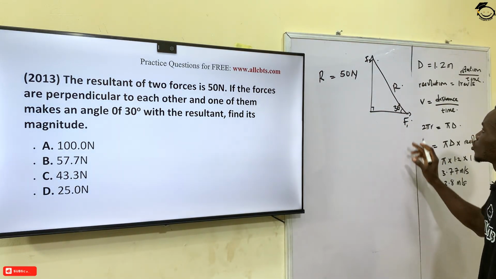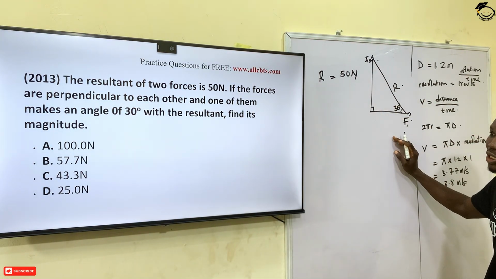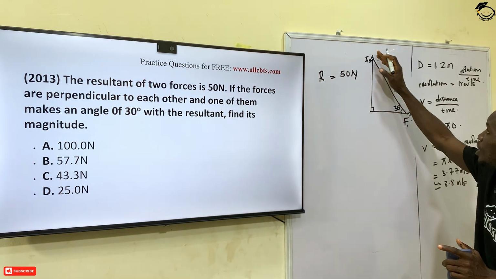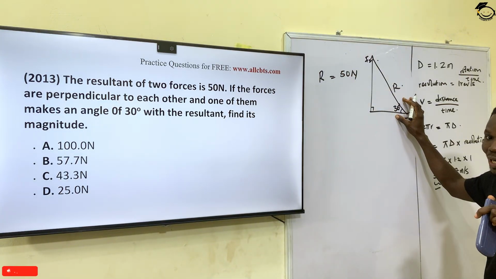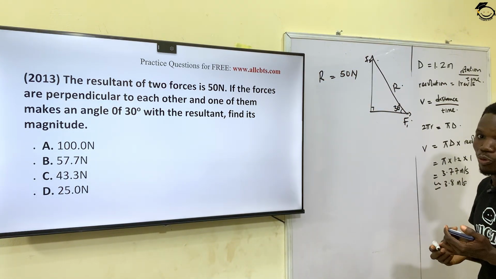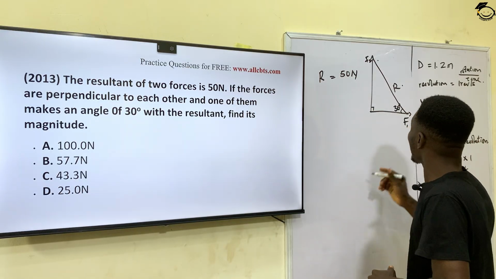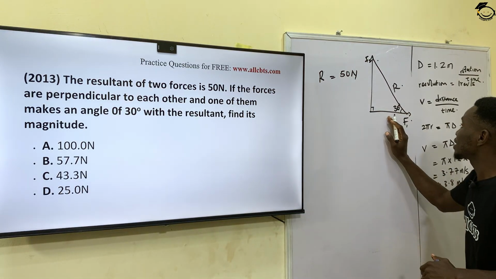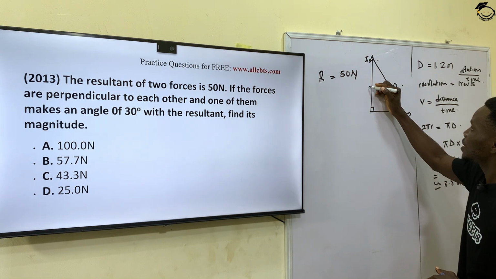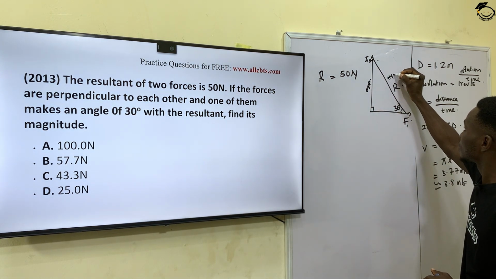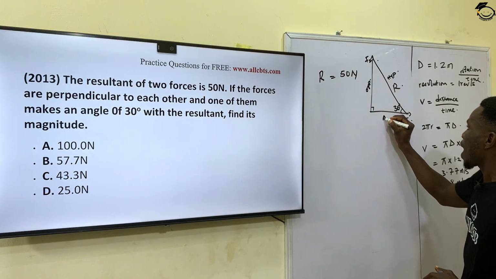And how do we do that? So looking at this triangle, you know that this is what? A right angle triangle. And in the principle of right angle triangle, whenever there is an angle given in the right angle triangle, you can employ the principle of trigonometrical ratios, which we simply call SOHCAHTOA. So looking at this, if we're looking for this side, and I have an angle here, this part here will become opposite. This part here will become the hypotenuse, and this part here will become adjacent.